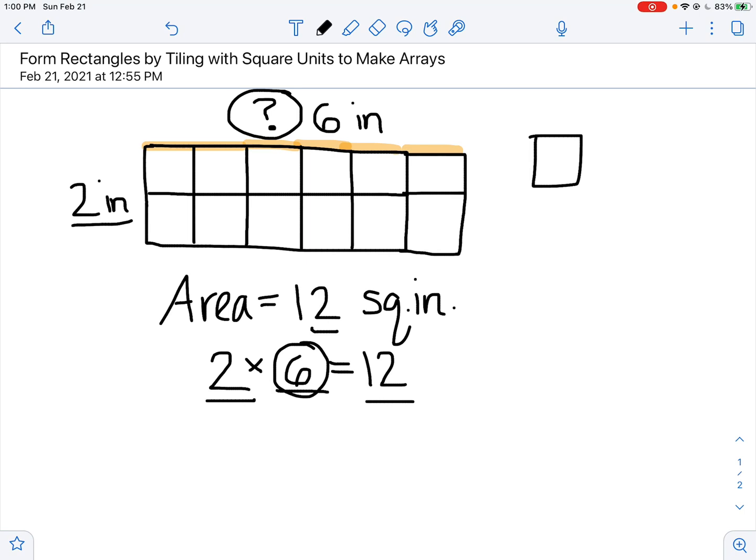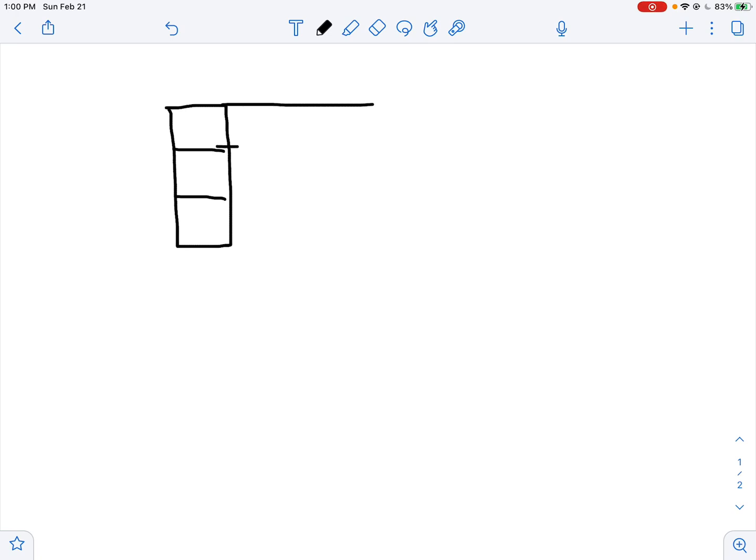Okay. Let's take a look at another one where maybe I give you the 2 side lengths but not the total. So what if we have something like this, where I tell you that this side is going to take 3 square centimeters, and I feel like I should shorten that, so hang on. That's a little more equal. And then this side is going to be 7, so I'm going to have 1, 2. See, I already have to include that one. 1, 2, 3, 4, 5, 6, 7.